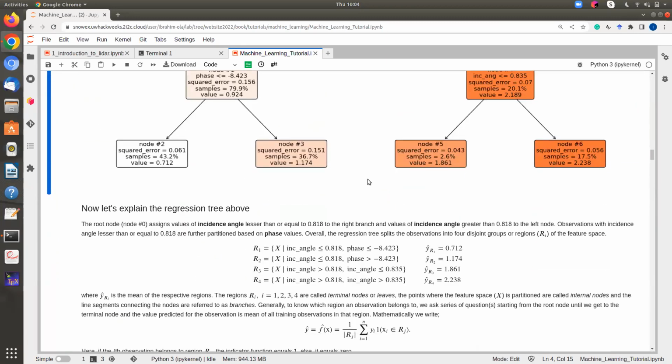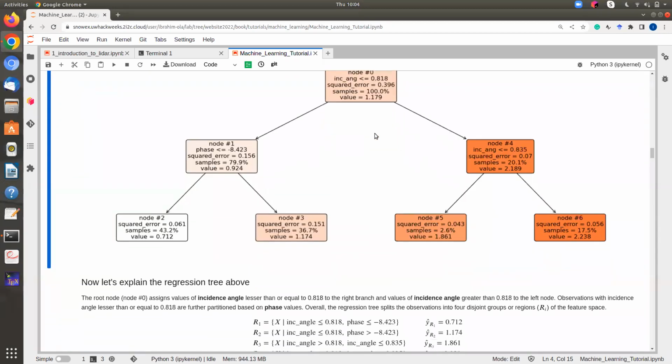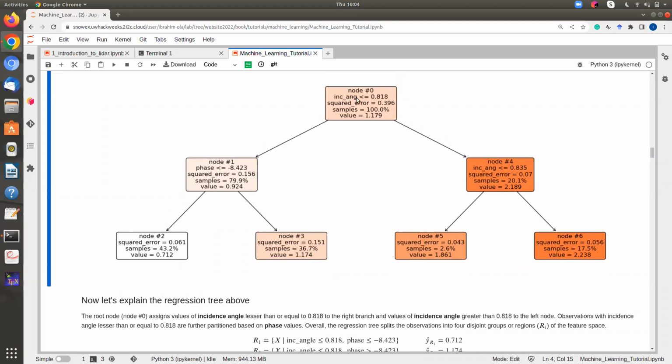So let's try to explain the tree that we have above. This first node here is called the root node. In this case, you would see that we have the INC angle less than or equal to a particular value. For now, let's keep how that value was gotten aside, but let's explain what is here.